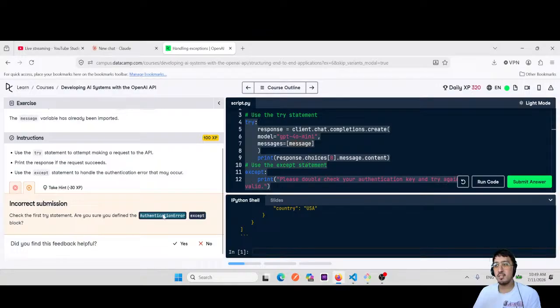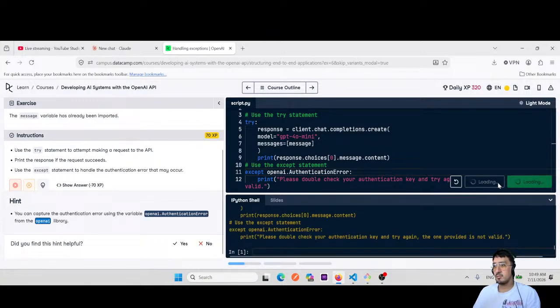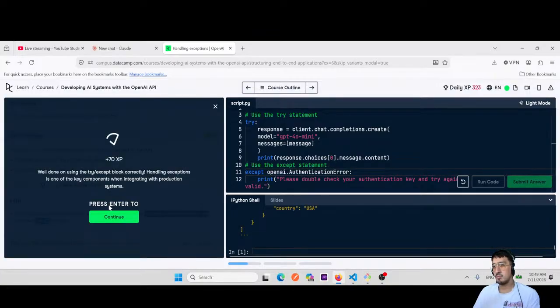Authentication error. Aha. So I'm gonna take a hint. So if I catch this OpenAI authentication error, all right.